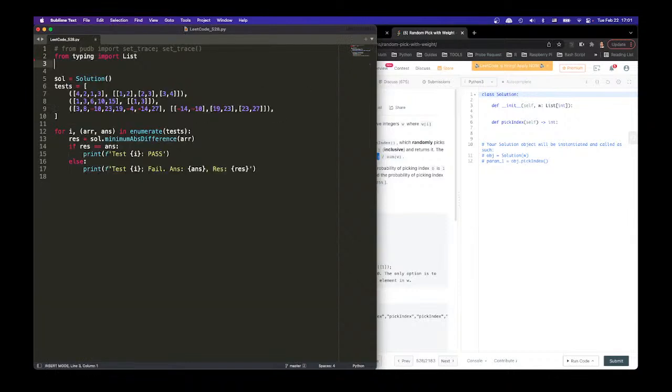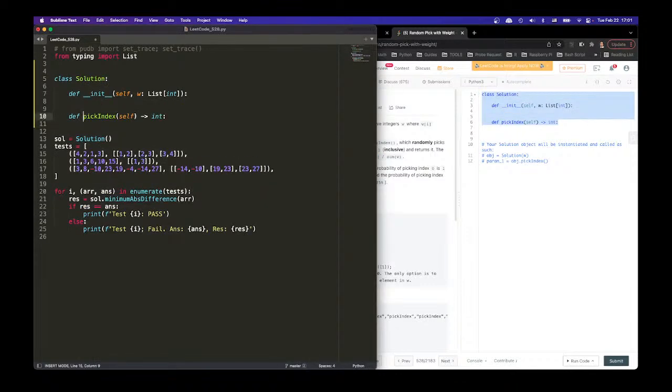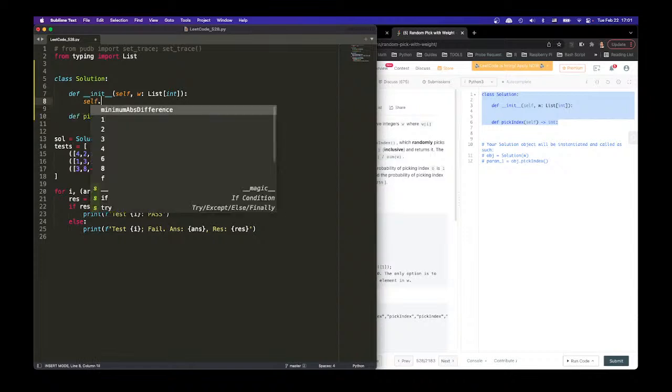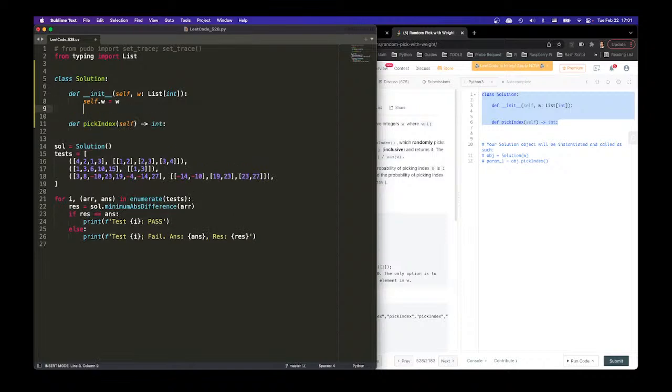We don't have to use reservoir sampling. I thought it might need reservoir sampling. Anyway, so self.w equals w, right? And what else do we need?